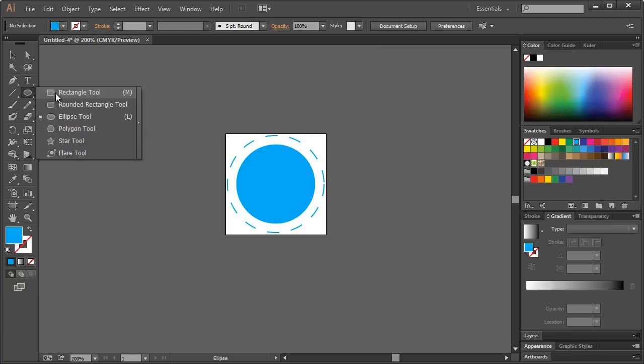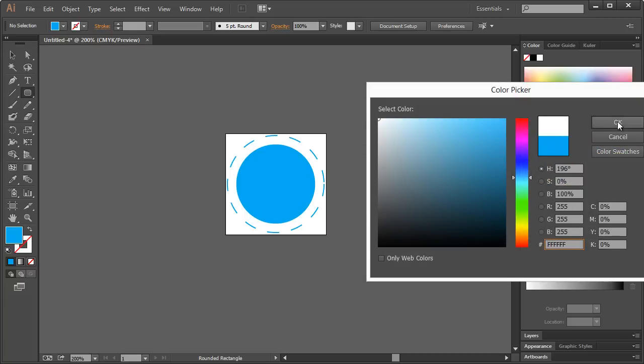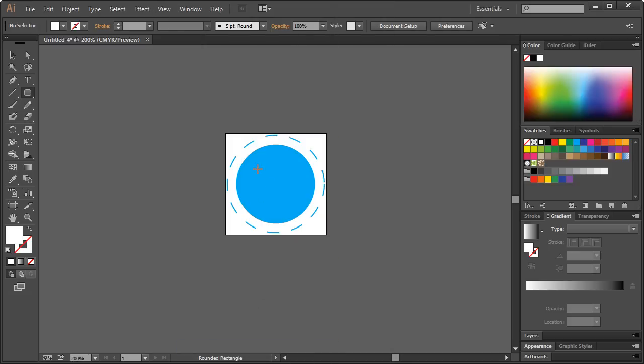All right, so now what we want to do is, actually I think I will use a rounded rectangle here. We'll make the foreground color white. And I'm going to turn off Snap to Grid. And I'm going to hold Alt and make a bar roughly around that size. Control C and then Control F. Take these two, Control C and Control F. And then one more. You could probably use the grid to get those even, but you don't have to really. I'm not going to worry about that for this tutorial though. Just going to eyeball it. All right, so that's the basic shape, very simple.